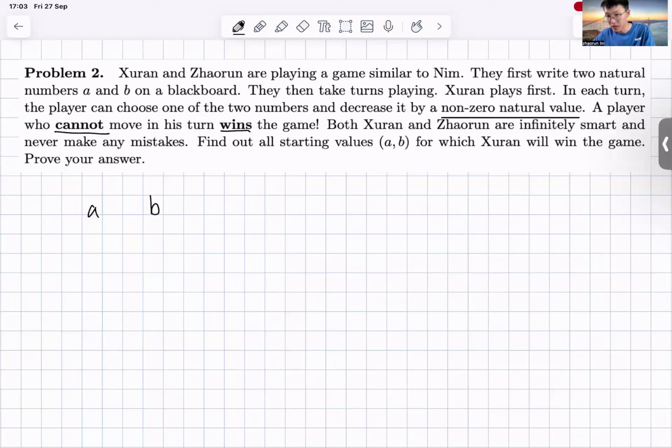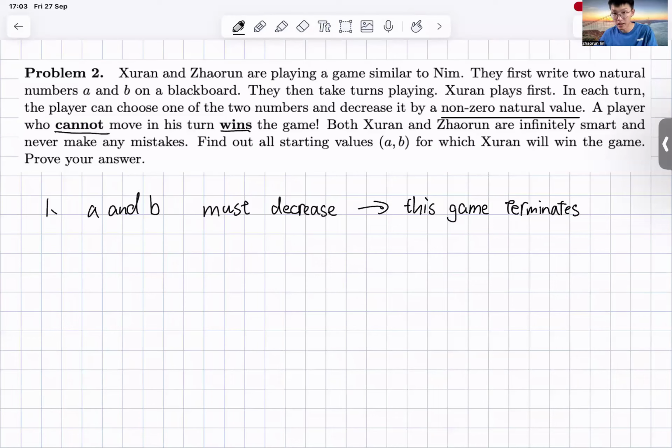For A and B, every time we are decreasing the value of either A or B, so at one point this game will terminate, right? Since we are always decreasing the value, at some point A will become 0 and B will become 0. So this is the first observation we can make. And then since this game is deterministic, of course there's only one winner.